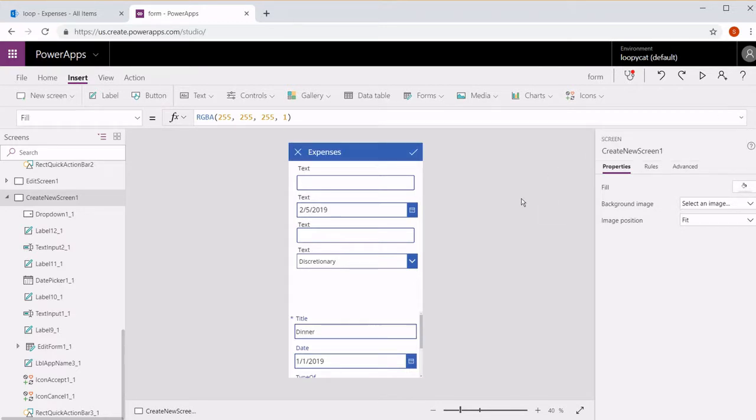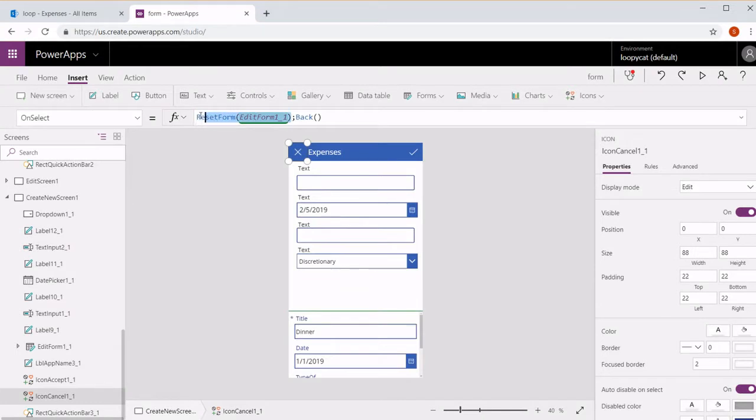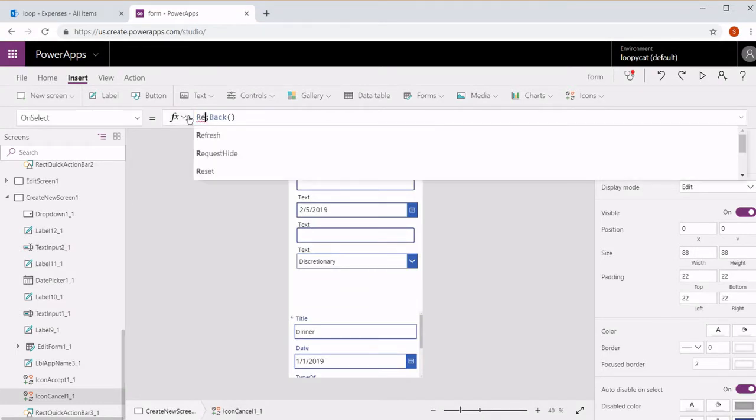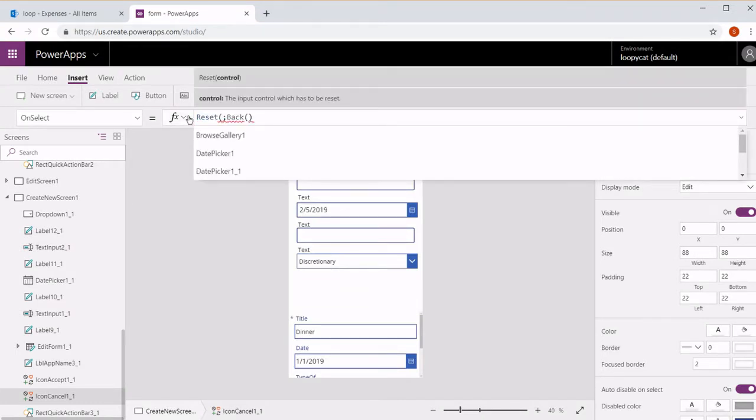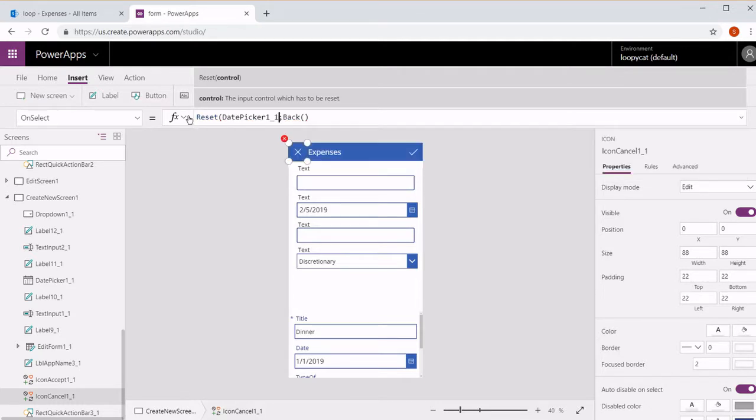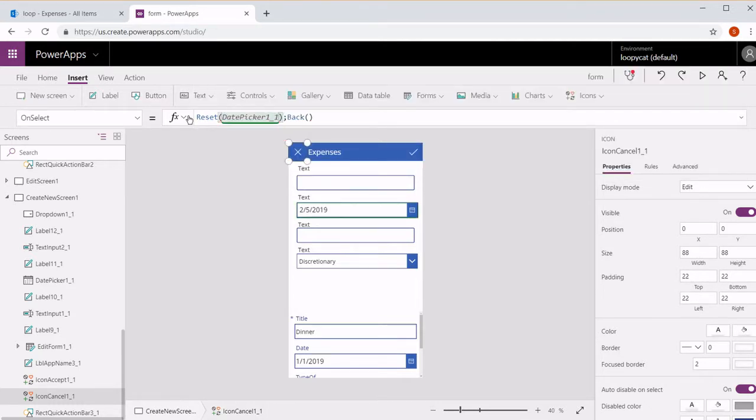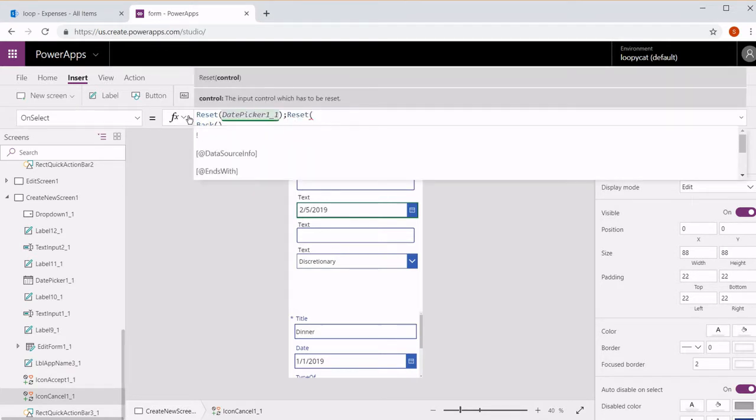Unfortunately, it's going to be a little longer now. So we have to reset every single control here. Reset. We have to do the text input controls.